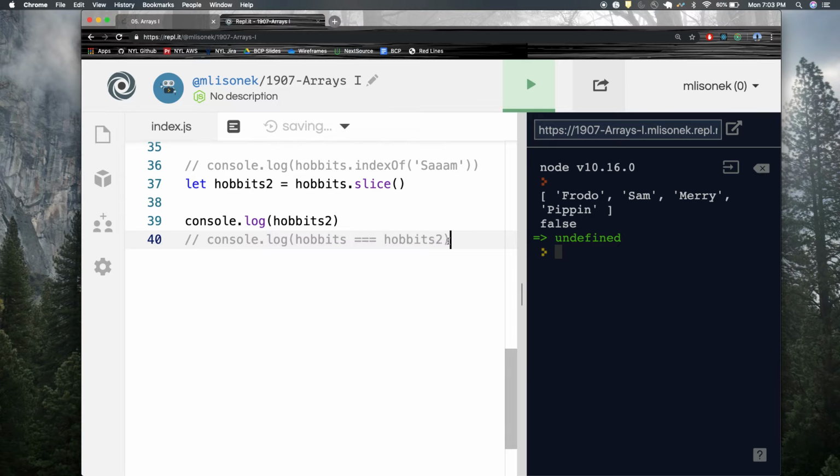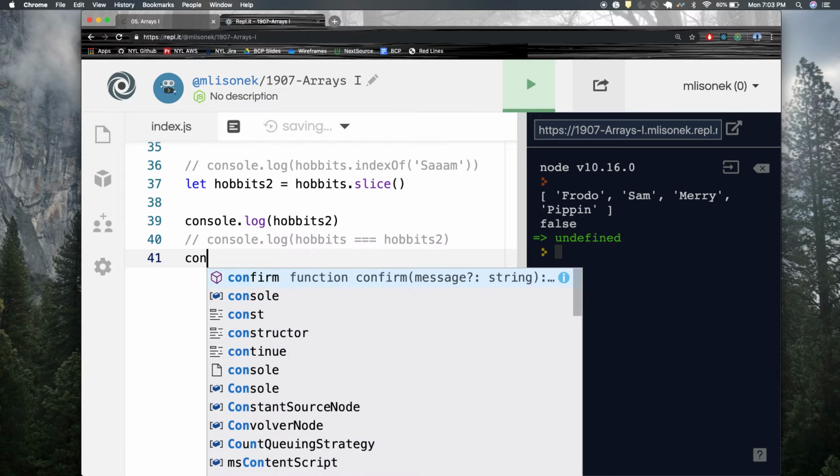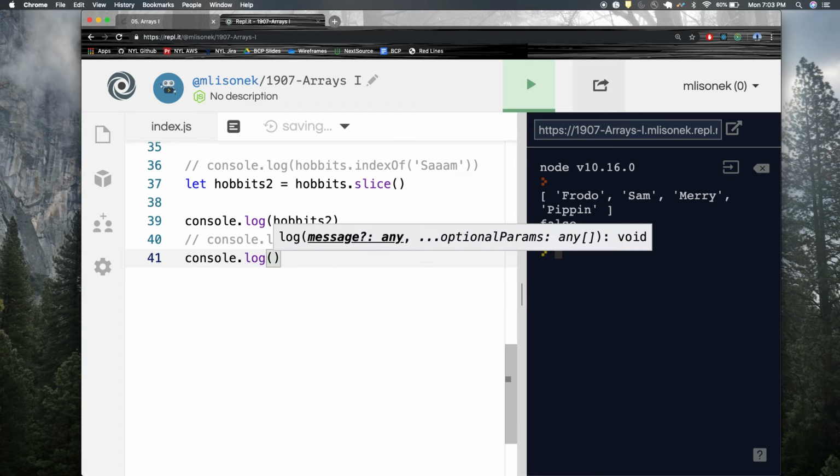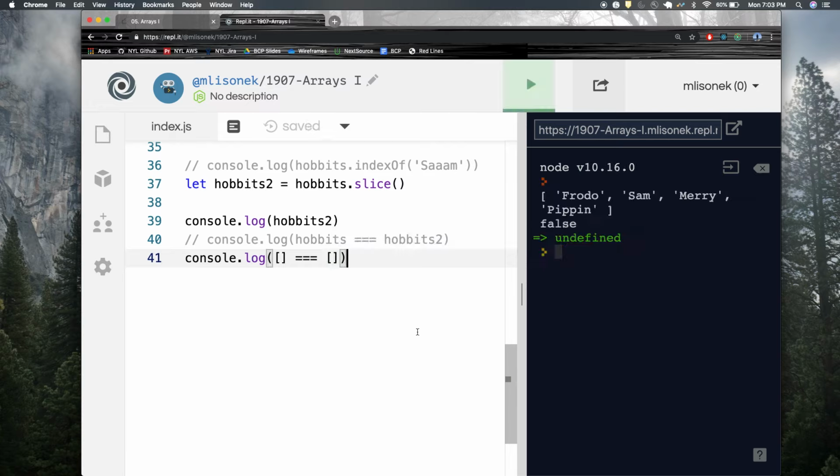to do an empty array triple equals an empty array, this is false, okay? An empty array is not equal to an empty array because they are talking about different things in different places. Whereas when you compare a string and a string, you're just comparing the actual value. But this is not, okay? You don't have to worry about that right now. But just know that this is false, okay?